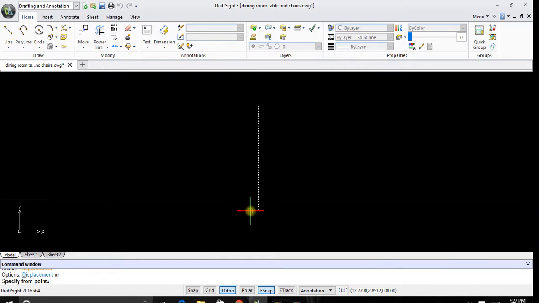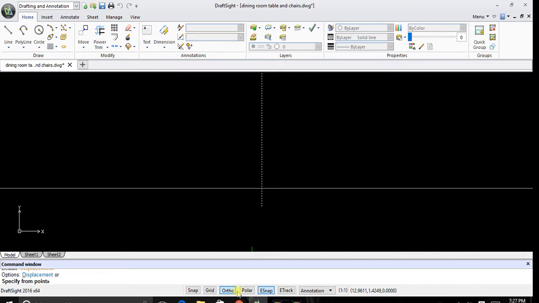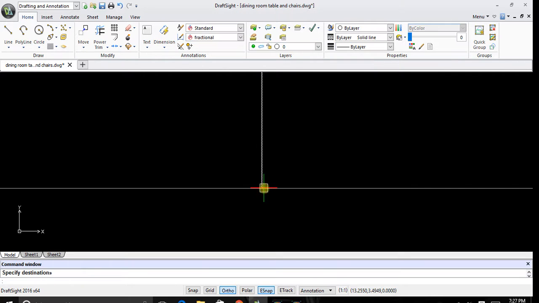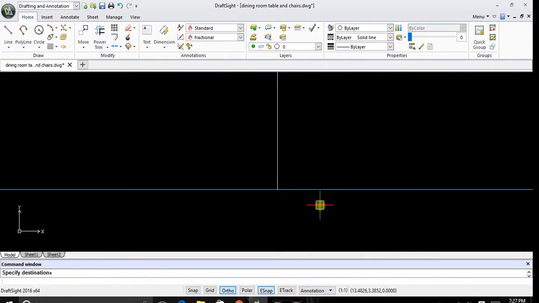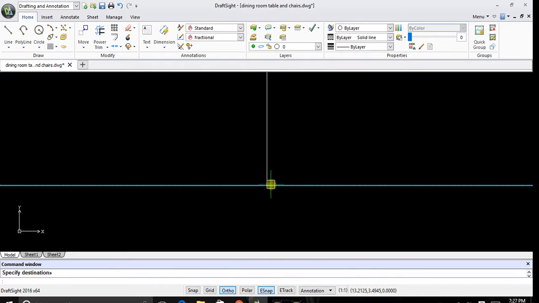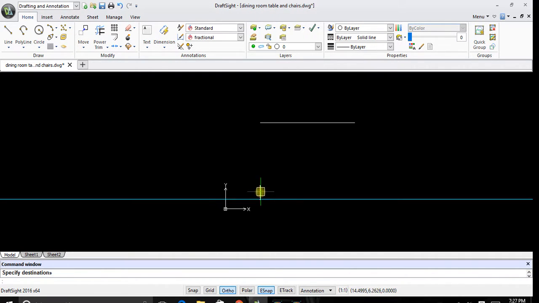And what we're going to do is we're going to make sure our E-snap is on. We're going to select the bottom of that line, move up, and you'll see another snap comes up. It even tells you what it is, perpendicular. That line is now perfectly on that line, on your floor line.